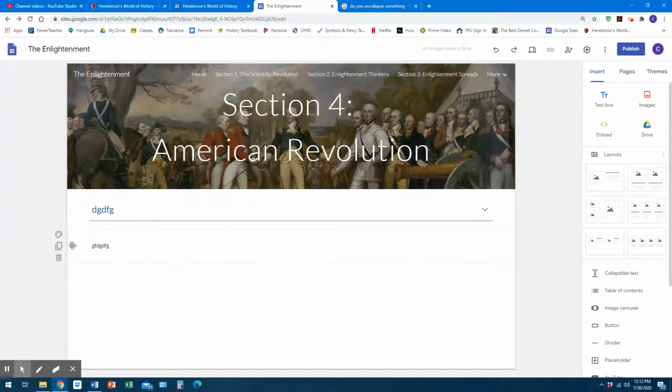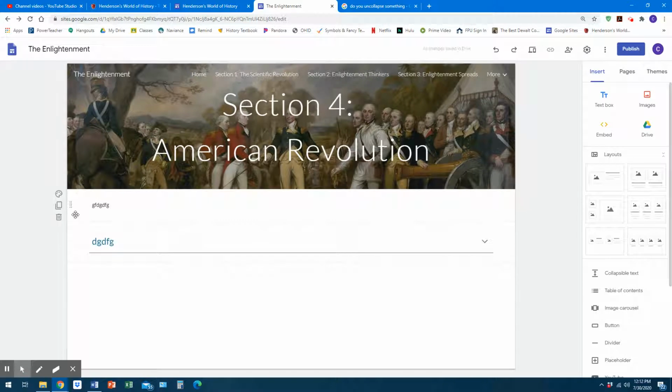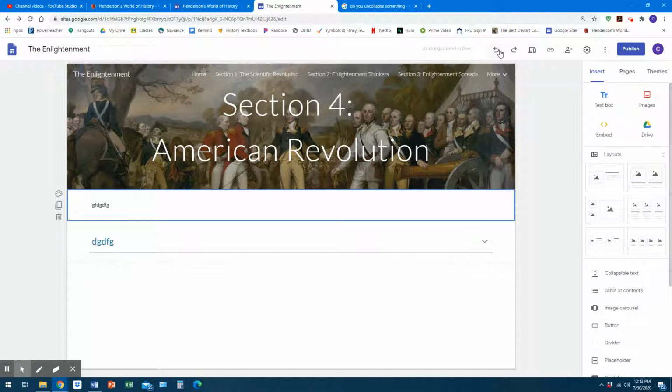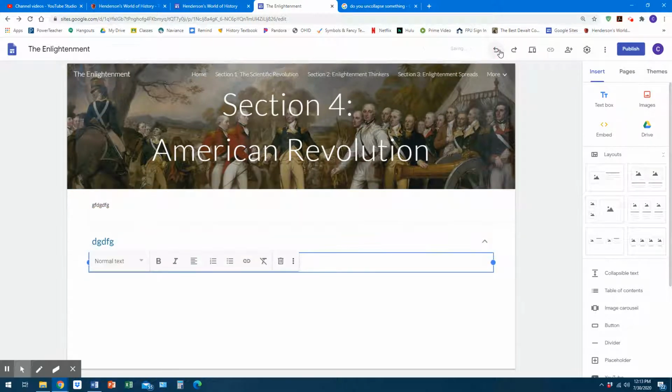Now, obviously right here in this example, it's pretty simple. You can just move it back to where it was. But when you're really deeply involved and once you build this, some of that gets a little confusing, and maybe you don't remember exactly where something was. You just know it's out of place. So you can simply undo the last action. And then the last, and then the last. You can go back quite a ways.